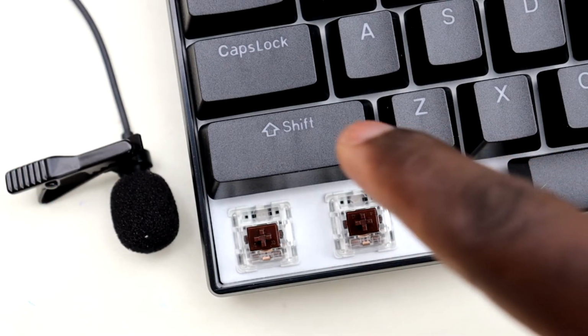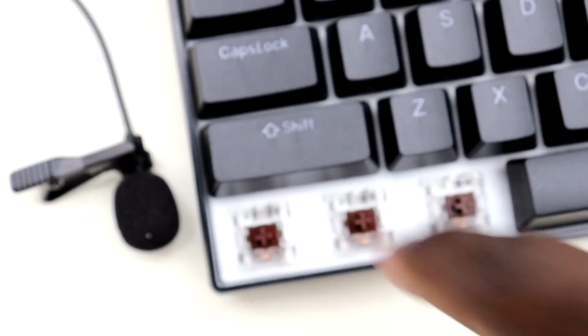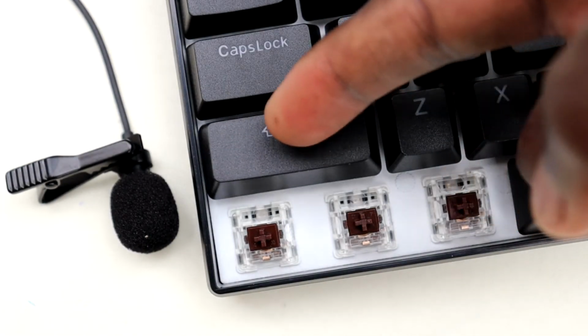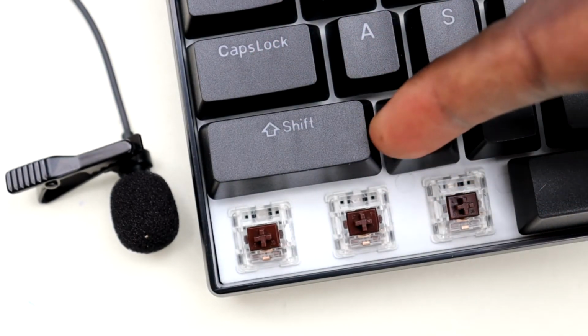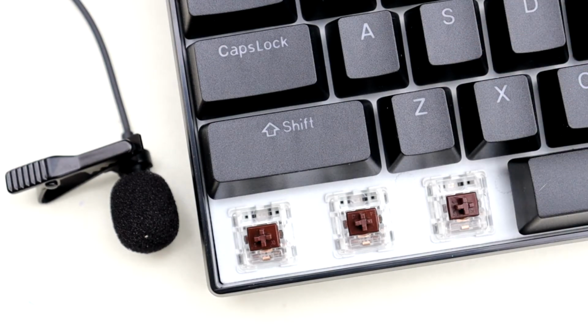And when you type with them, this is how they sound. They have a slightly soft feel to them, so I would recommend these for guys who do a lot of typing and maybe coders, let's say a bit of office work. And yeah, I guess that's it.